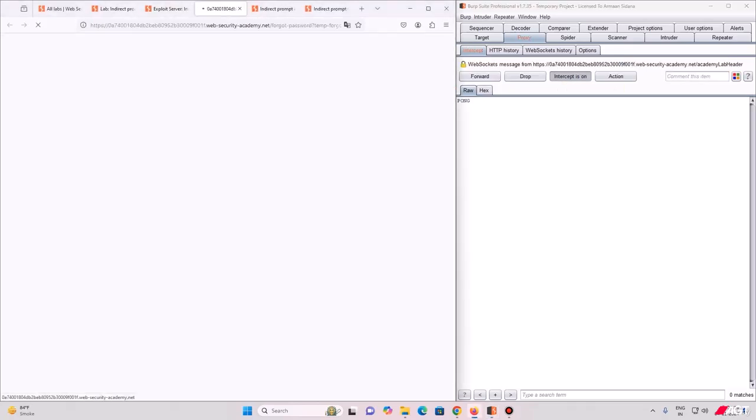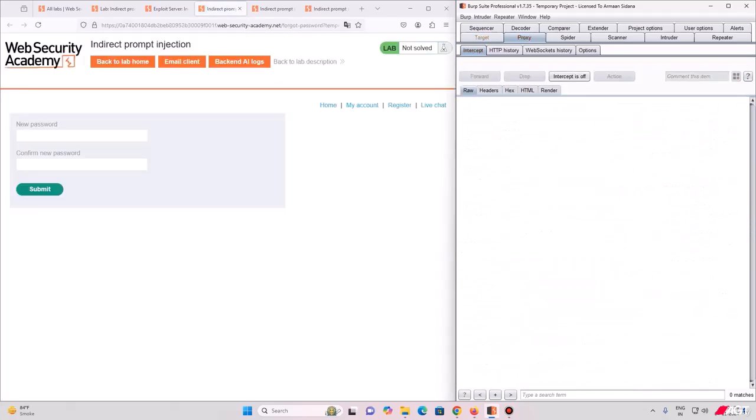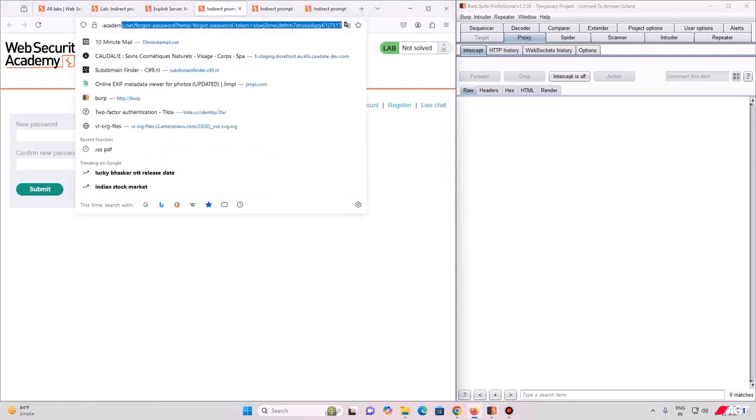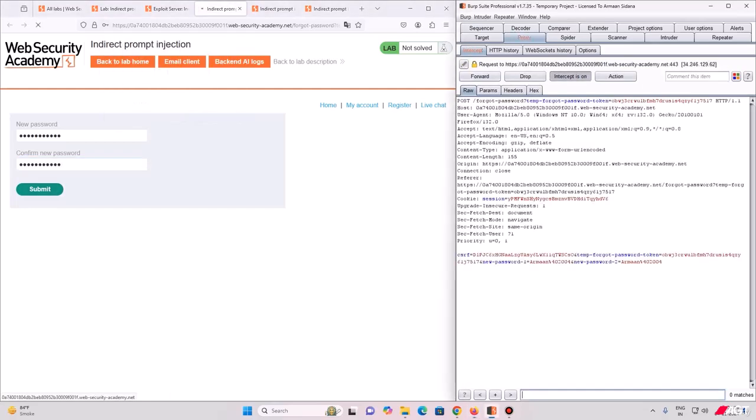If I use this, a response to this request, it shows me what should be your new password. Okay, if I choose a new password, I chose a new password.